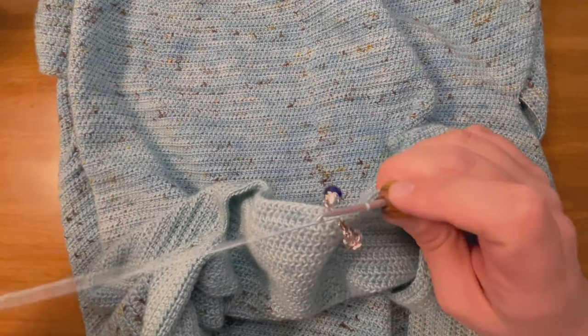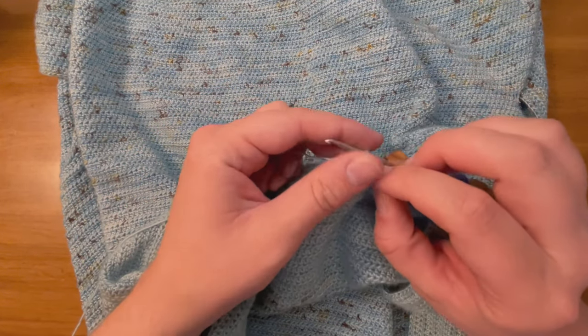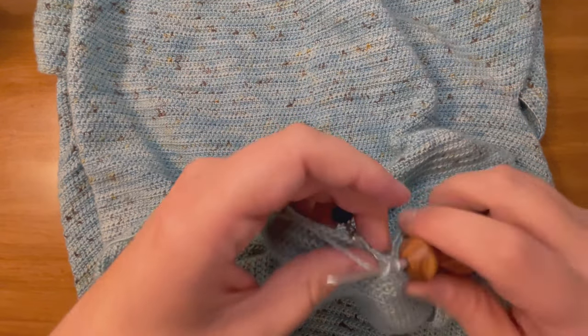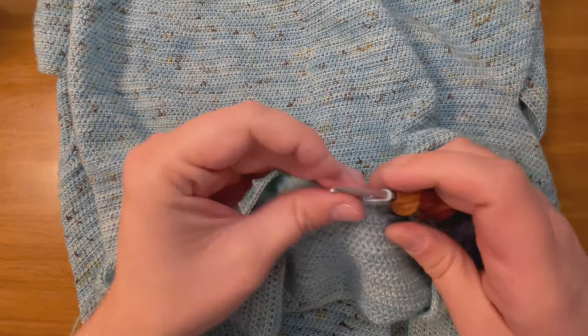So to do that, what we're going to do is finish working our final stitches. So I only have 2 more left here. So I can go ahead and remove that stitch marker. There we go. And then work those last 2 stitches that I have here.